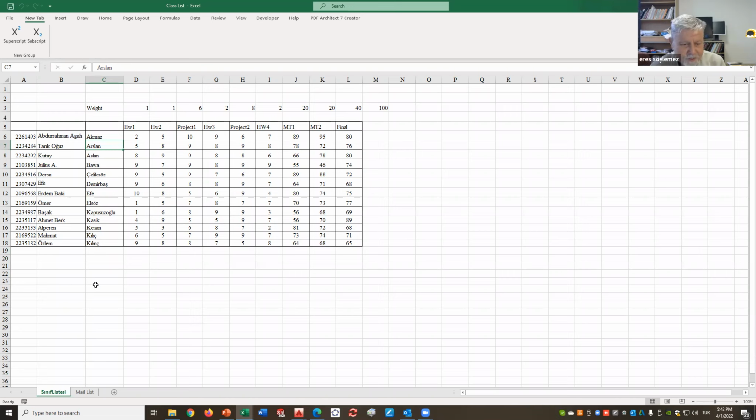Now, into each cell, you can type the grade each student had for that homework, project, midterm, or final.